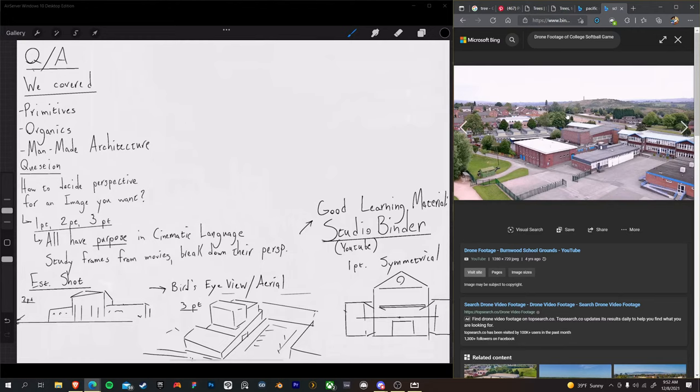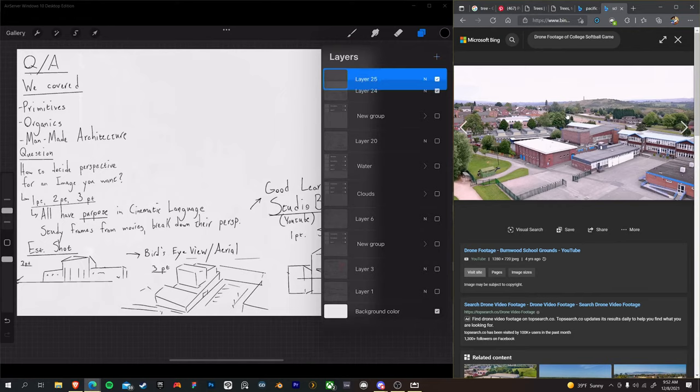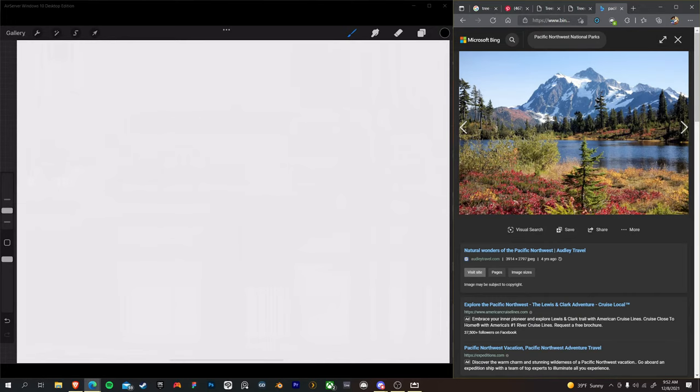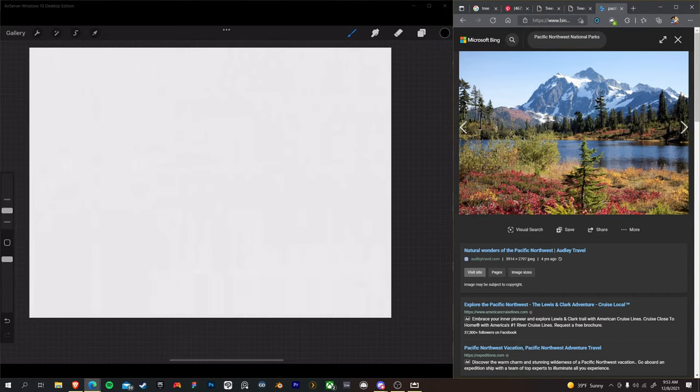Okay. We'll finish off with some environment sketching from reference. Okay, so everyone sees this Pacific Northwest reference here, right? I am going to work with this. I'm not going to base it entirely off of what we're doing here. It's still going to be totally based off of it, but my aspect ratio is different. And I don't want people to get the idea that they need to be totally focused on replication rather than application of concepts.